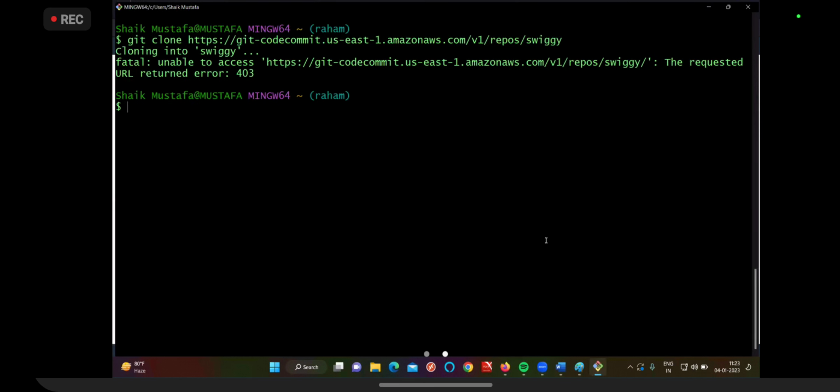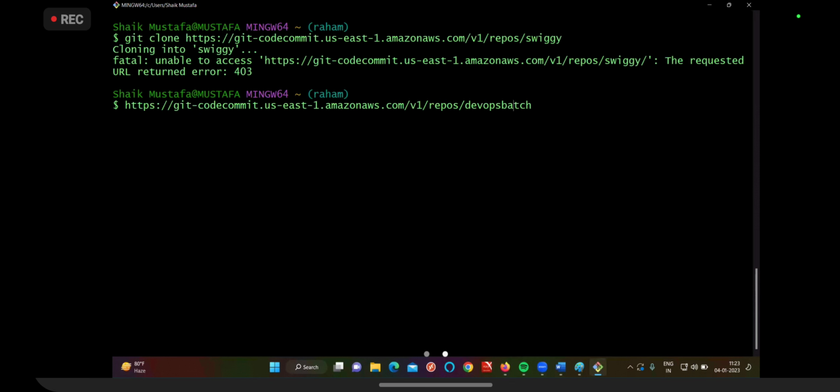HTTPS. So which command do we need to use? Git clone.